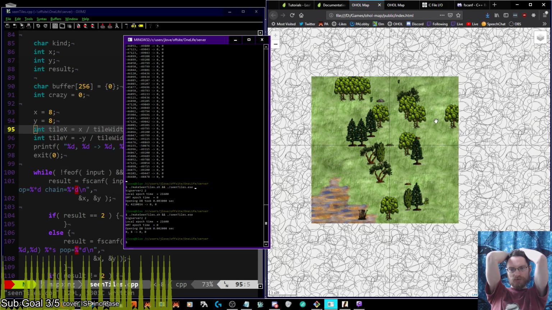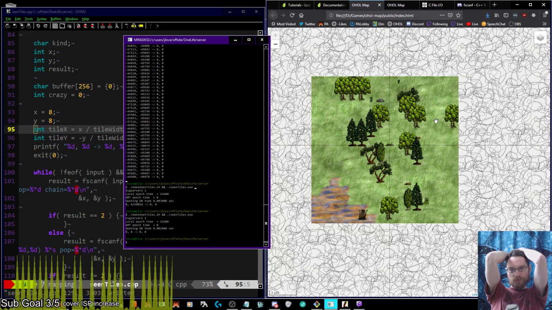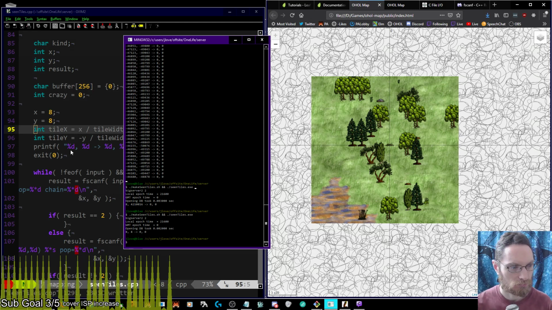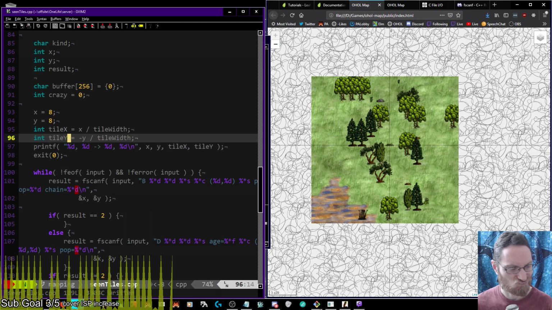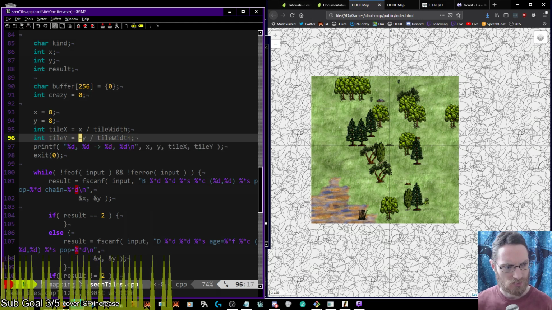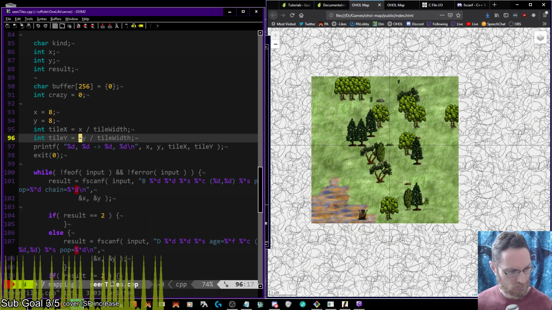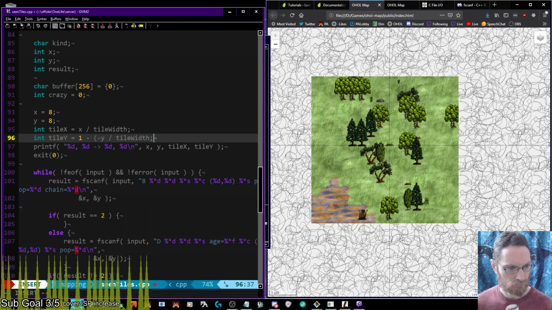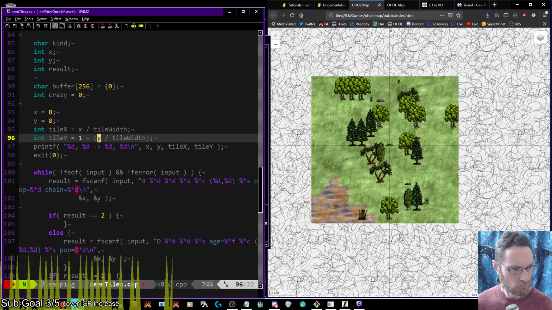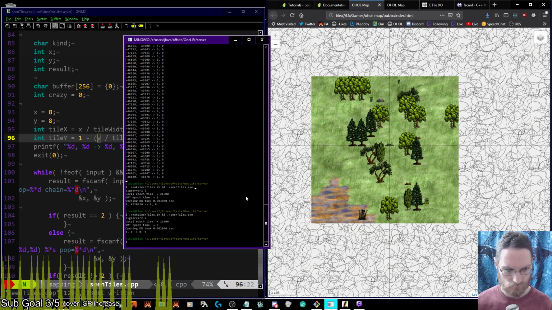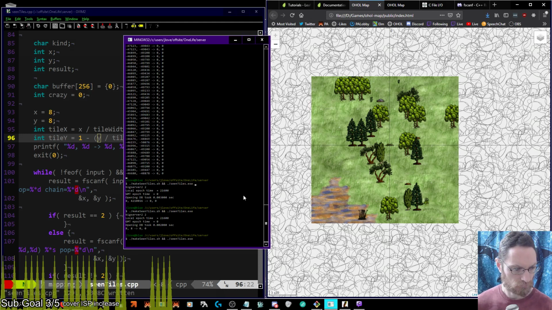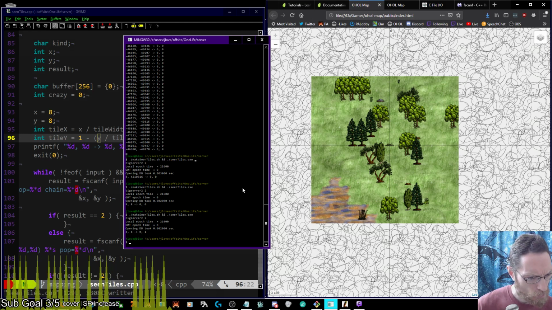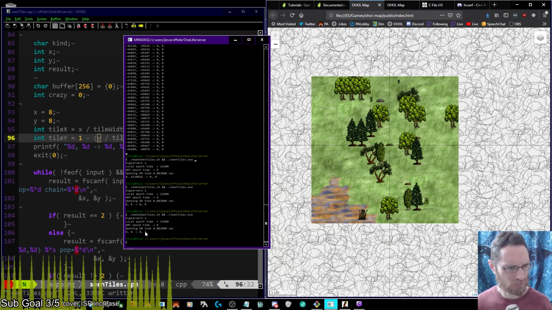I did have those parentheses in there at one point, but it seems like that was causing me some problems. Is that a 1 minus? That's a positive 1?